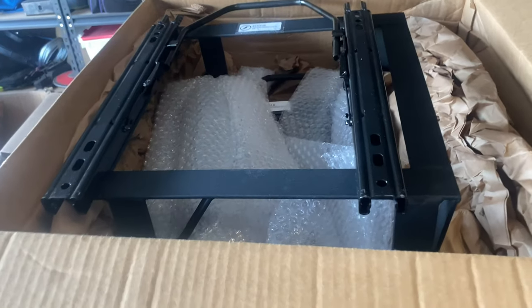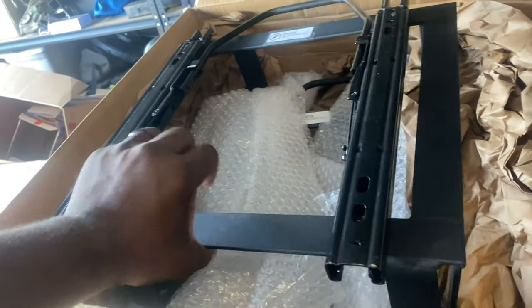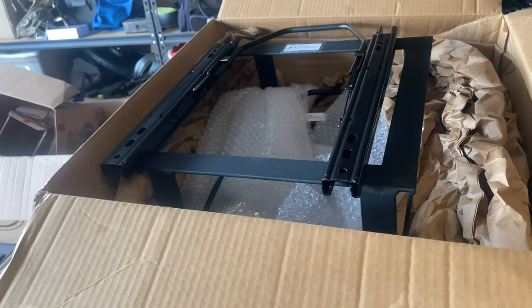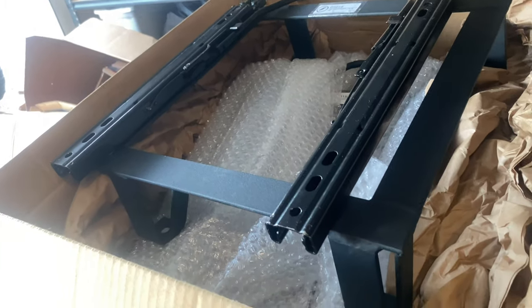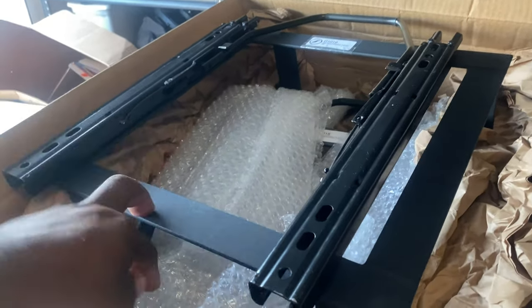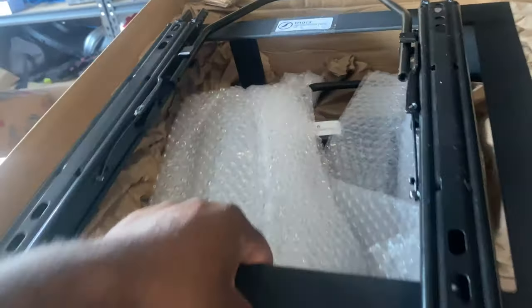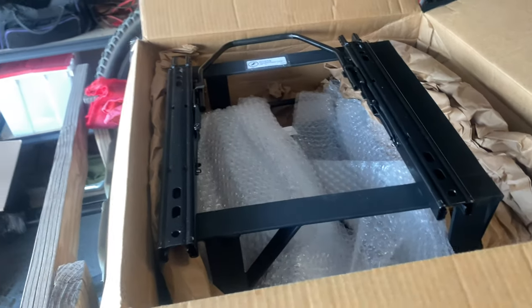So this is what it comes with: seat rails, sliders, and a bracket. They did tell me that no other seats will work with their brackets, but my theory was you could just move these around so I can put the rails that came with those seats on this bracket. As long as I had the bracket I could put different seats on it. This is what came with the passenger side and driver side — let's get it out and see if they at least line up.